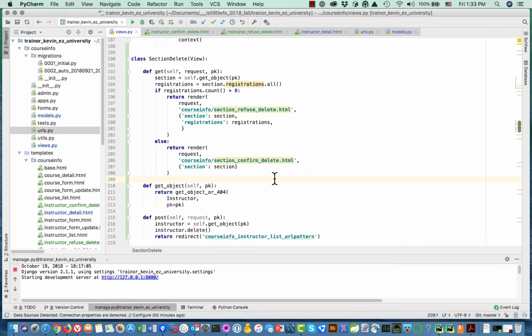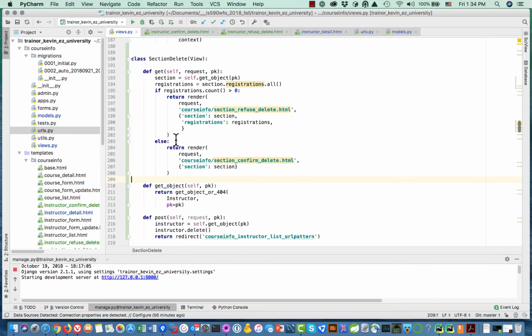Okay, so that's the get, which is either going to send back a refuse delete page or a confirm delete page, because it's only the very last one that you'll do, the registration, which doesn't have a refusal.